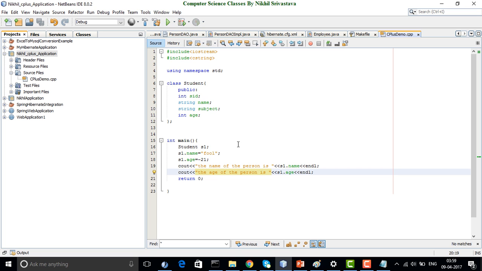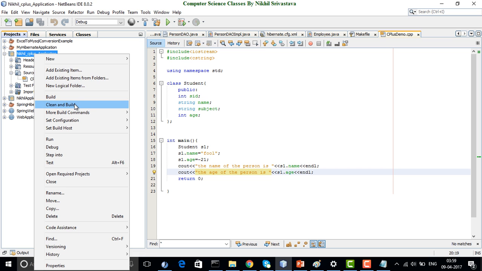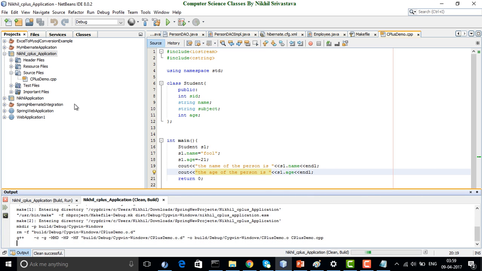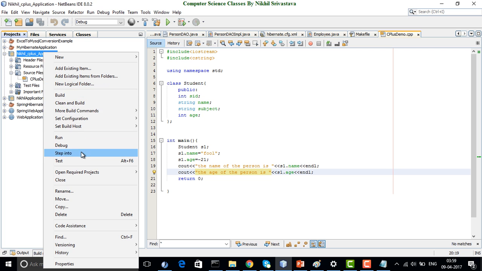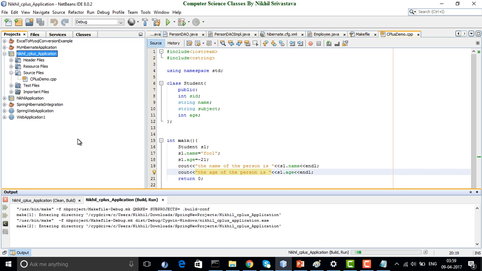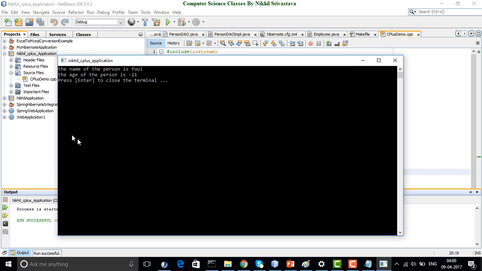Yes, it will compile, it will run, but just see what will be the output. I will just clean and build this piece of code, and then I will run this application. It is working, but over here you see the name of the person is fool, the age of the person is minus 21. But how come this is syntactically correct, but it is absurd in the real world?